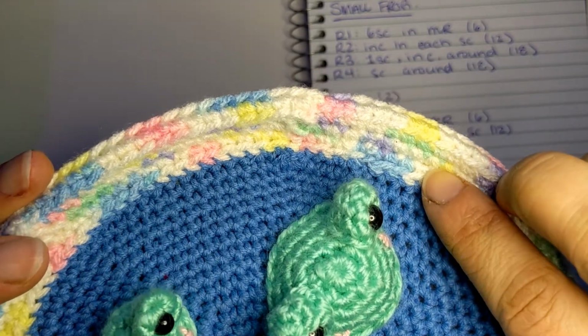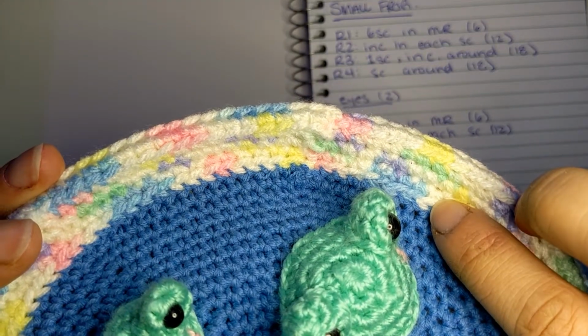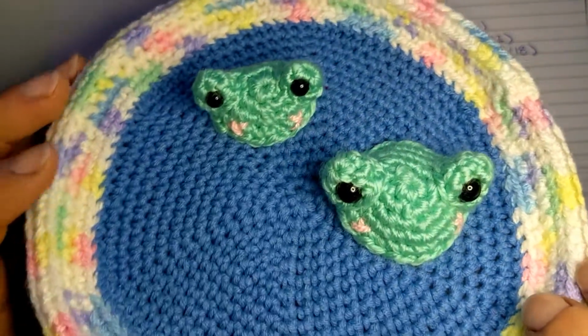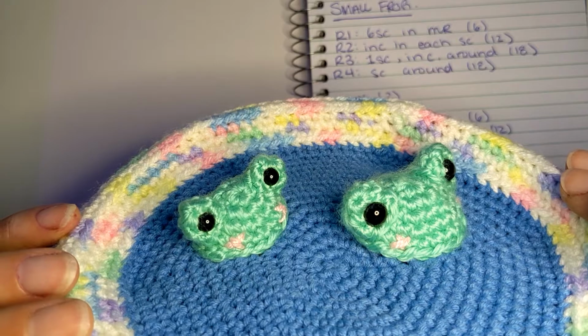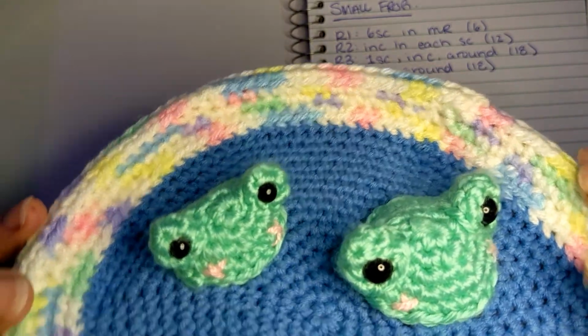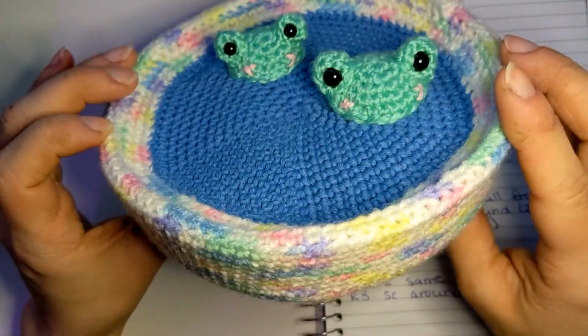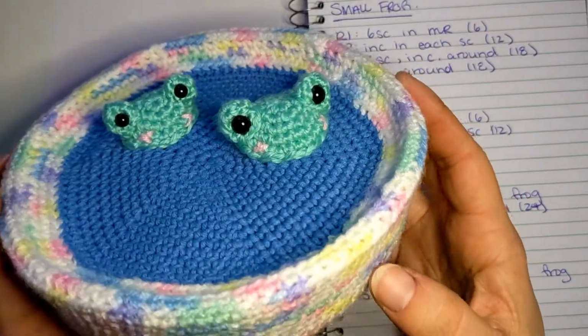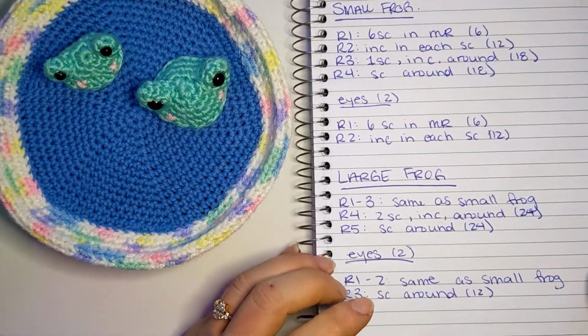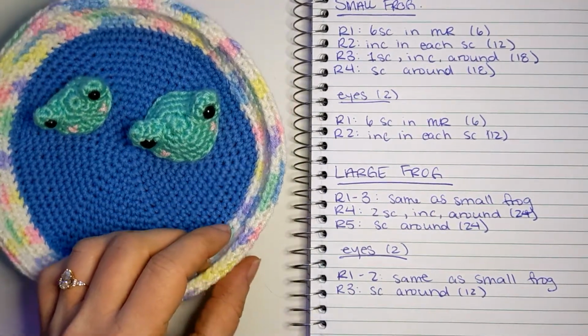So you'll see that I didn't go through both loops of the pond cover, so I still have this line here. I kind of like it. Sometimes if you don't want that line there, just make sure when you're sewing it together you go through both loops, and that should mitigate that line for you. Anyways, that is the basics of how I made the pond.